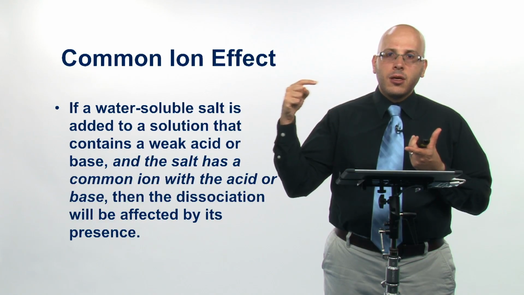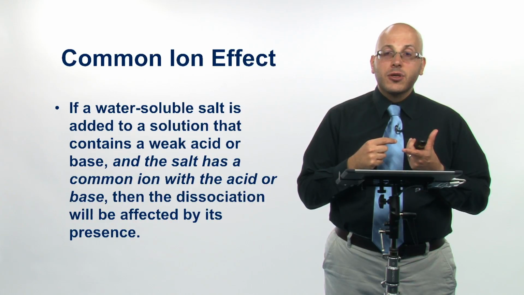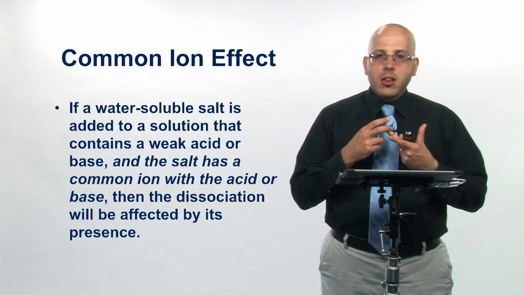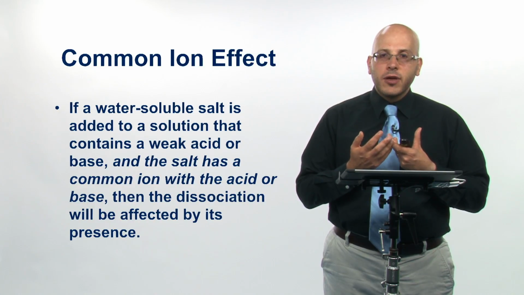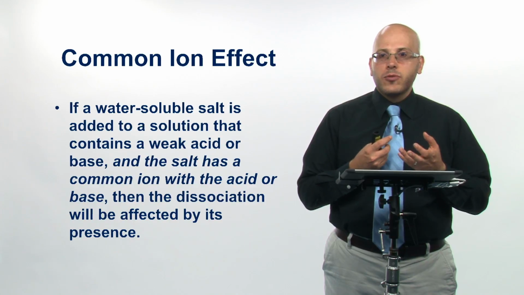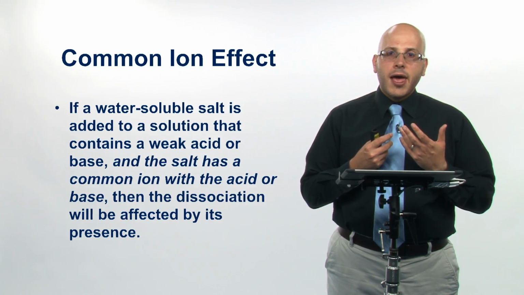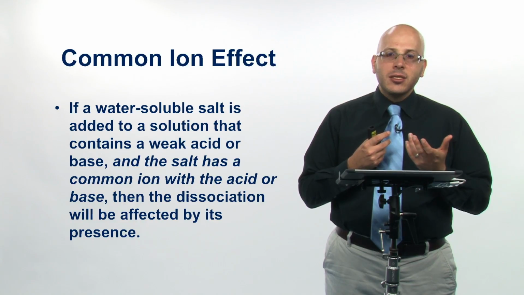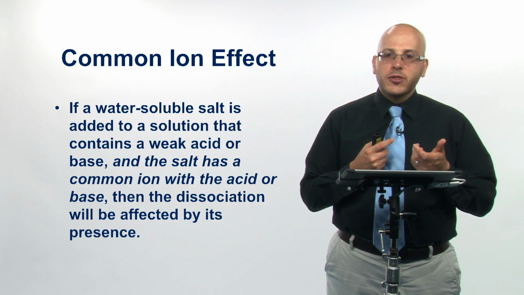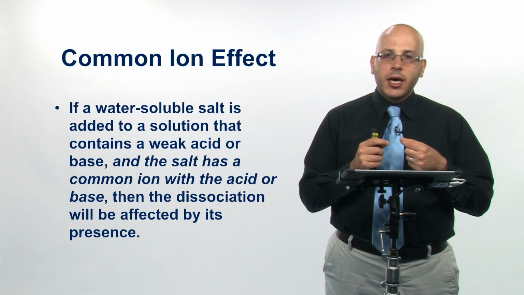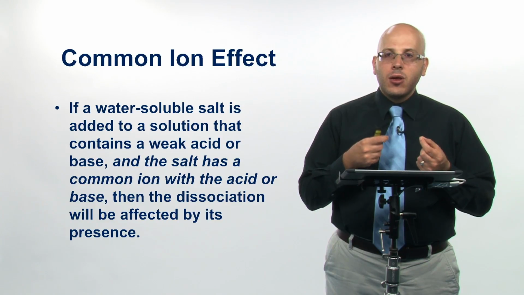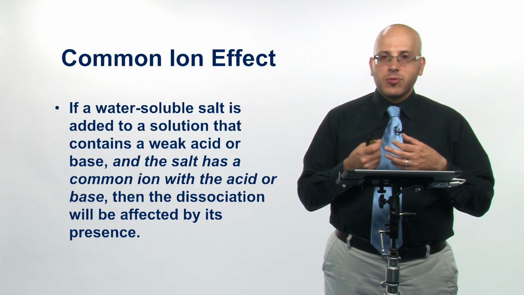And the equilibrium is going to have to shift, according to Le Chatelier, to oppose that. So it's going to have to go to the left, back to the reactants. And if I do this in a smart way, I can eventually wind up with something called a buffer. You may have heard the word buffer before. A buffer is really just a special kind of solution that has both things in there. It's got an acid as well as the salt of its conjugate base, or a base and the salt of its conjugate acid. They're both in there at the same time to counteract any external additions of strong acids or strong bases, which will react with either the acid or the base that's present in the buffer.